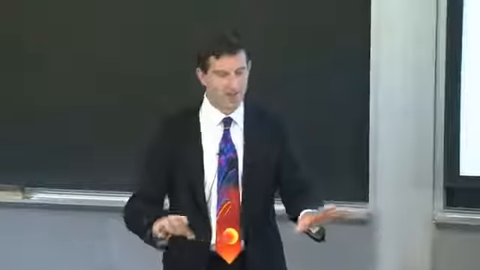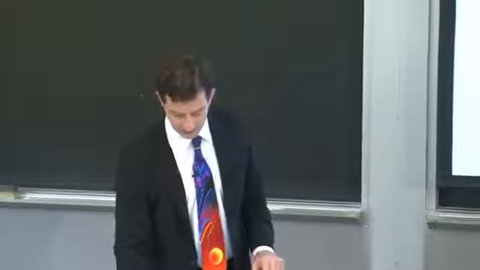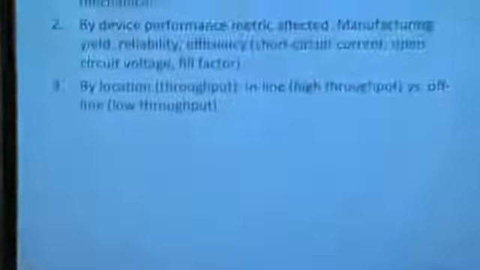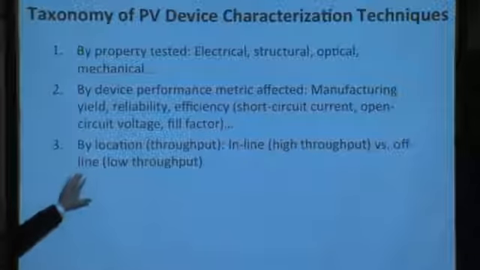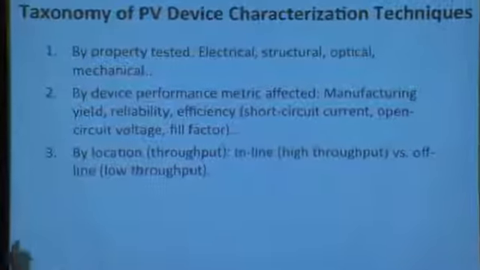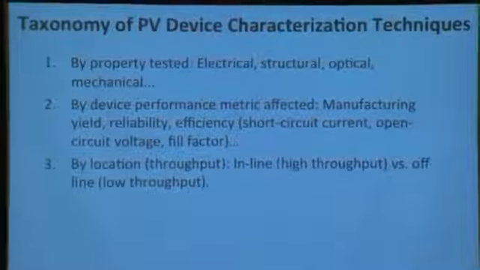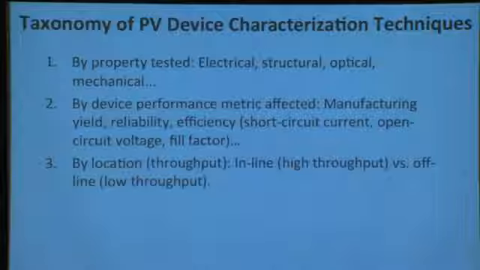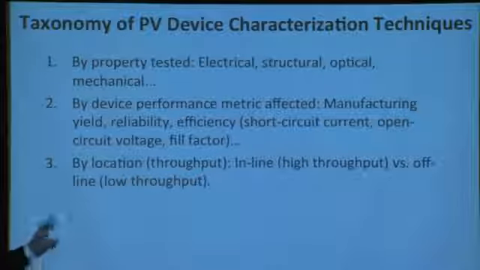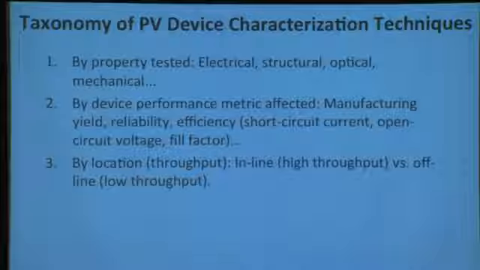Yes, you have inline and, shall we say, the inline characterization techniques and what are called offline characterization techniques, which tend to be lower throughput. You can think of the inline characterization techniques as those being in the line of the manufacturing environment, and the offline as being those techniques that are sitting in your laboratory, right, waiting to be used in the R&D lab, which might be next door to the manufacturing line.